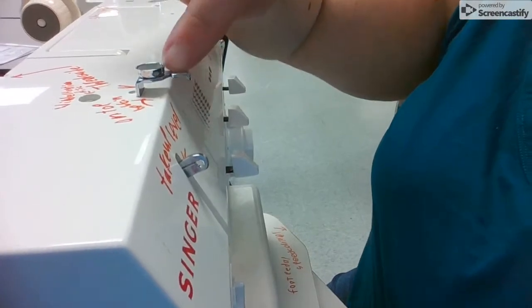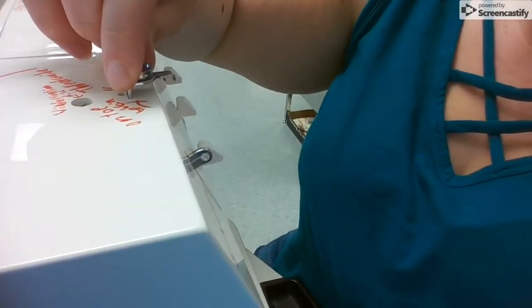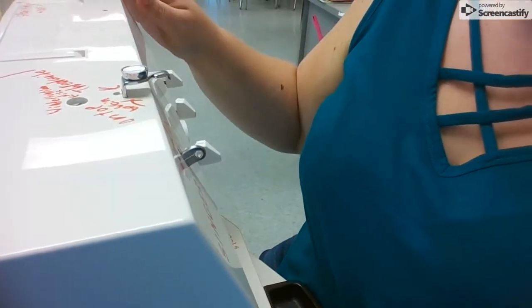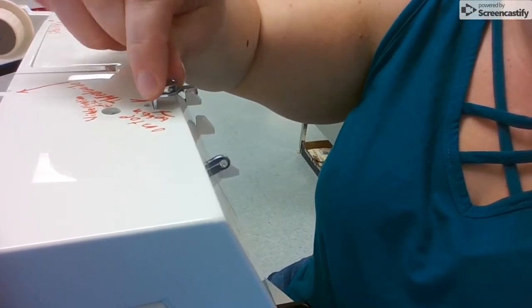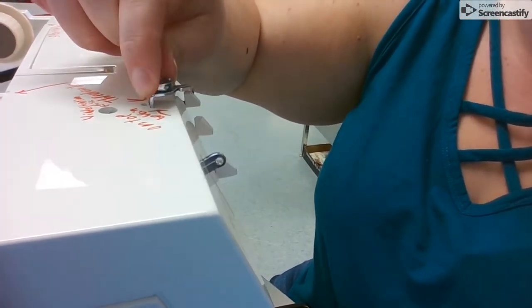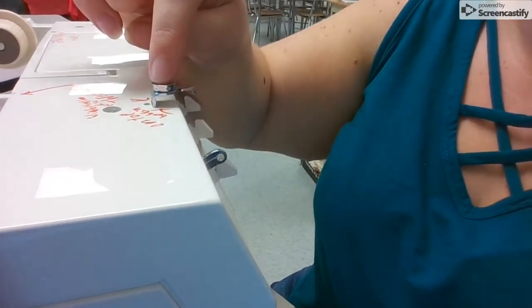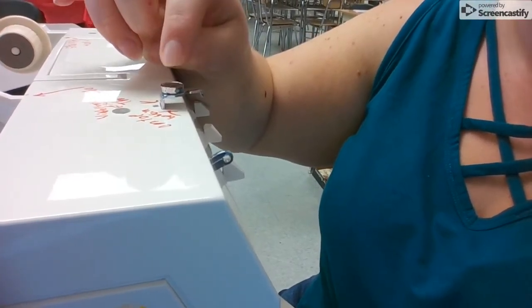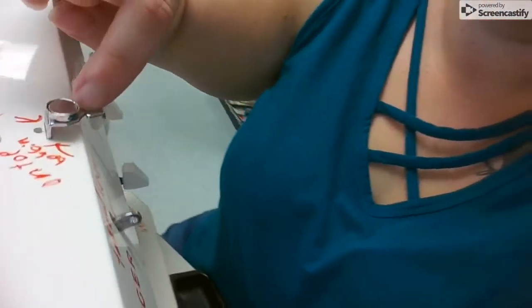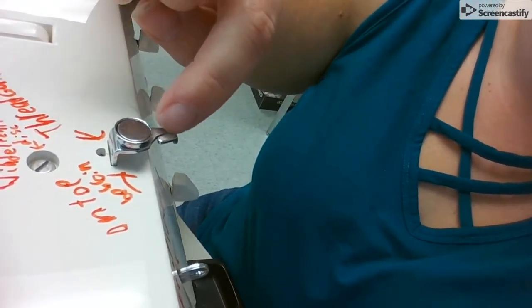It's on the tension disc for the bobbin winder, which while we're on that, we'll talk about the bobbin winding section of the machine so that you know how to do that. This little disc right here, notice that it comes up, will hold the thread so that you can wind the bobbin. This is not used to thread the machine. So if I'm actually going to be sewing, I would not use this. It's this little indentation right here that you're going to use. So the thread's just going to rest lightly in this little thread guide here.